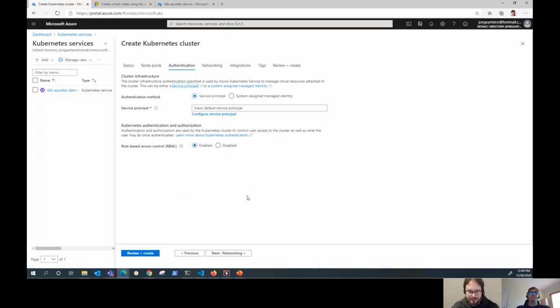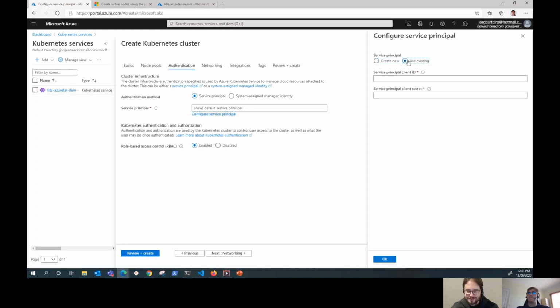Authentication, what does that mean? What kind of authentication do we need from the cluster to talk with Azure services, like the load balancer and public IPs? You can use service principals, even an existing service principal that you have.